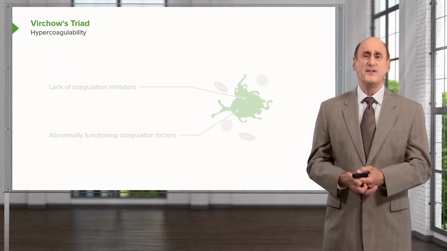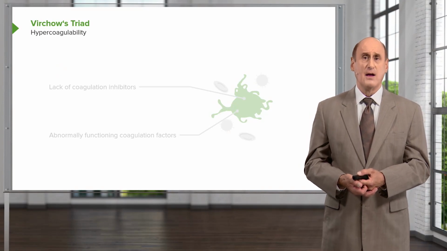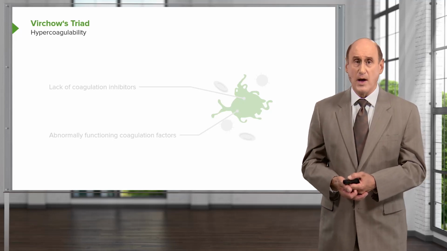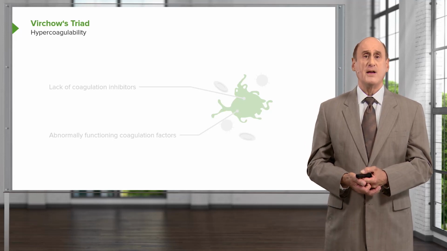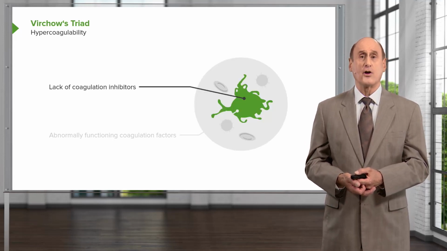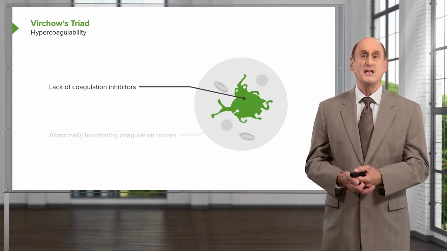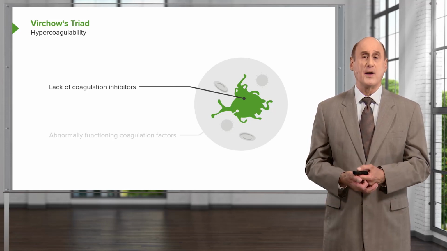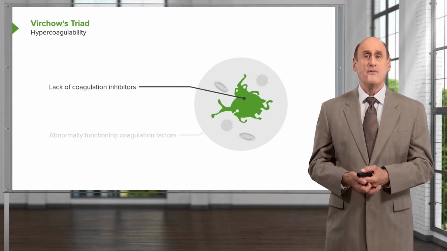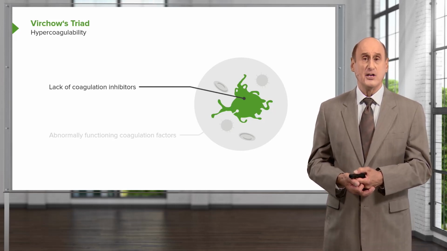Here are a number of different ways that you can have hypercoagulability. Many of these are inherited. Cancer, of course, is not an inherited one, but there are a number of inherited ones. First of all, there can be the lack of a naturally occurring inhibitor of blood clotting, protein C or protein S. These prevent us from having constant clotting going on in our blood system all the time. If you're born with a decreased amount of protein C or protein S, you will have an increased tendency to clot.